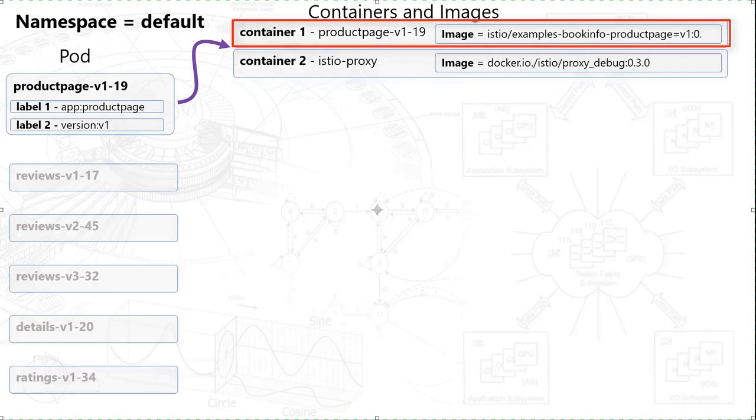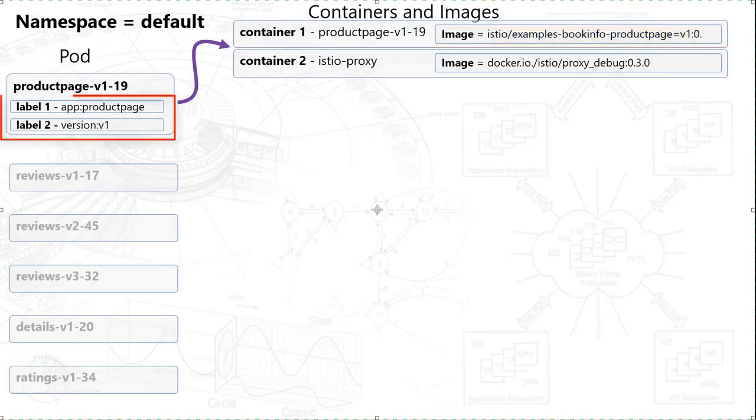You can see the underlying image here. What I think is real important here is to look at the labels over here, because later on you'll notice for the reviews part anyway that these labels will play a role in routing the traffic to certain pods. So proper labeling is critical here with Istio because it's used by the underlying infrastructure to communicate among the different pods.